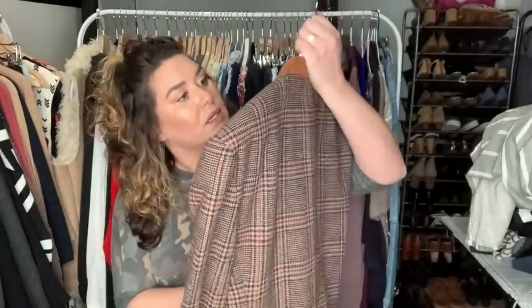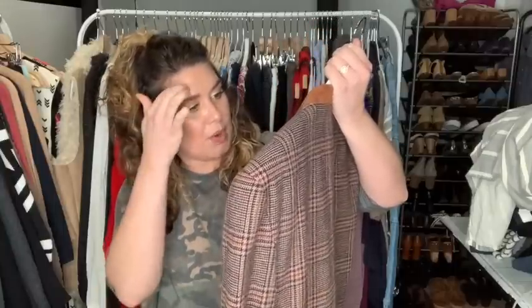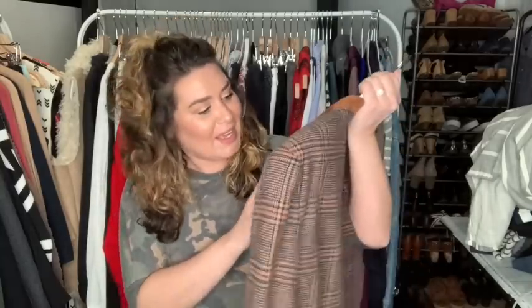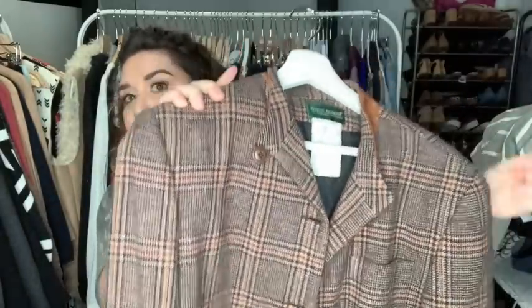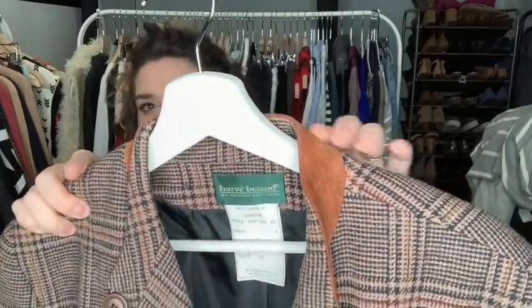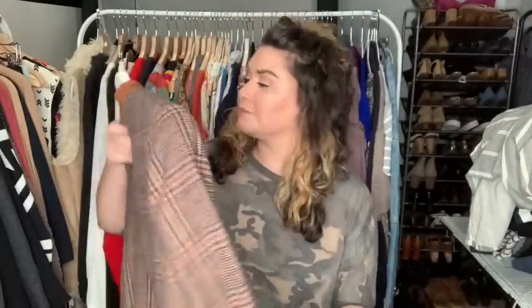This is Harvey Bernard by Bernard Holtzman, made in Ukraine. 92% wool, and it's a size 12. So it's this beautiful plaid, and then it has like this suede collar, and it's in perfect condition. Long line, it's fabulous. So I'm excited about that. None of this stuff is gonna fit back on the rack. I don't even know why I bothered hanging it all up. Okay.